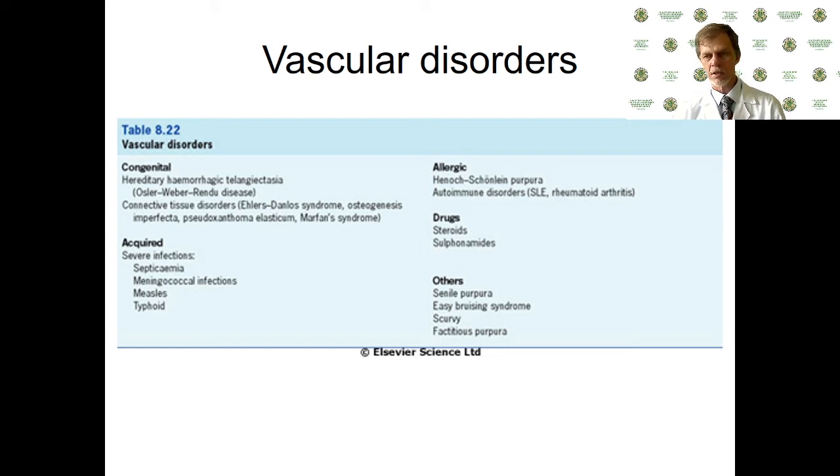It may be meningitis. Very common are allergic disorders, for example Henoch-Schonlein purpura. We'll talk about this later. Some remedies may cause damage of vessels. For example, steroids like prednisolone, which we use widely to treat patients with bronchial asthma, lupus erythematosus, rheumatoid arthritis, may cause damage of vessels, and in this case may cause bleeding. Others, for example, senile purpura: bleeding which happens in elderly people, because in elderly people everything becomes weak, including vessels.